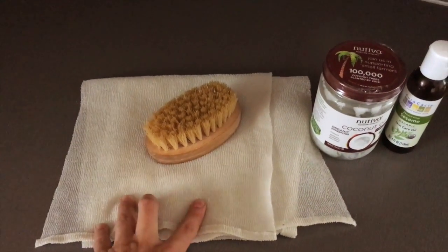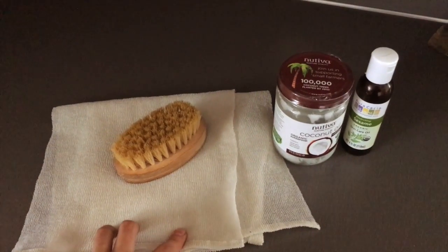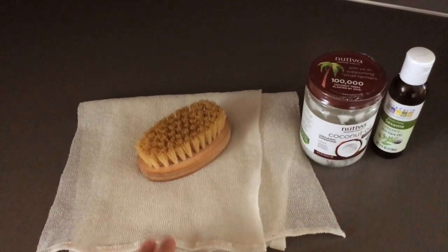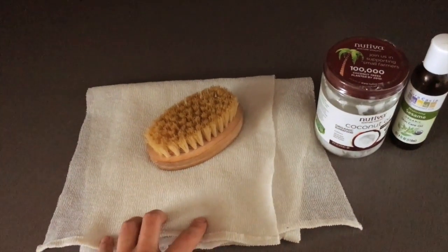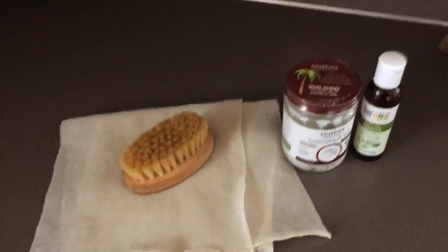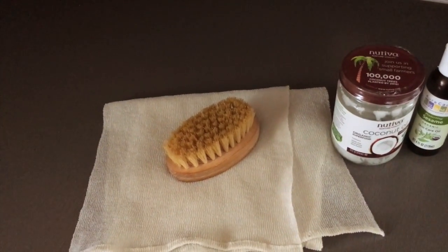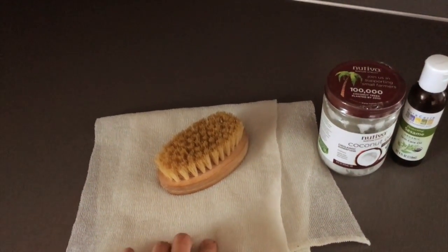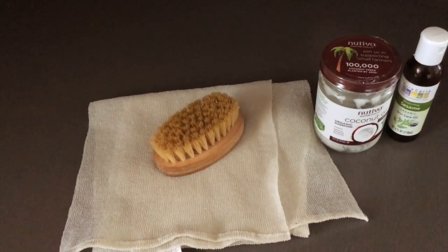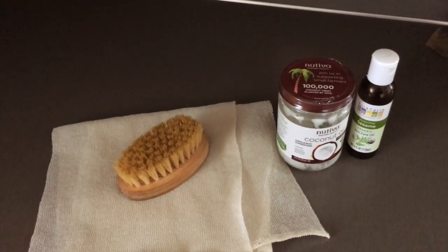And then this is basically a scrubbing or exfoliating towel, which I use in the shower. It's also, again, like $6. So basically use this before and then use this during, or do one or the other depending on how much time you have or how crazy or OCD you are. But I like to do both sometimes, and I definitely do this every time I'm in the shower, and it's made my skin a lot softer and a lot healthier feeling.